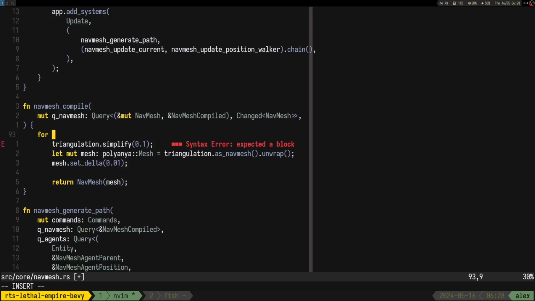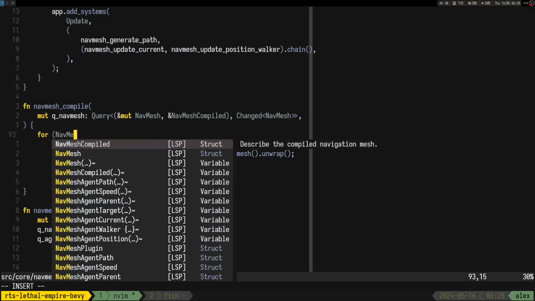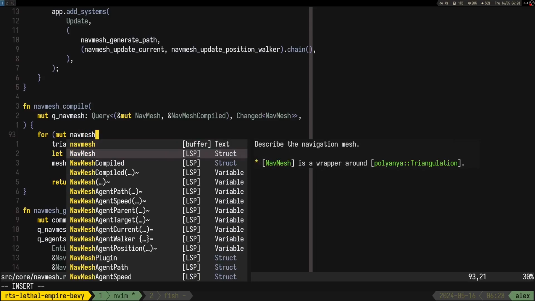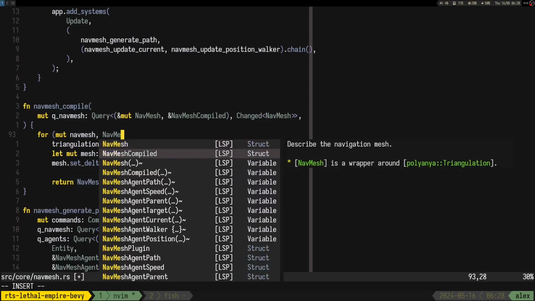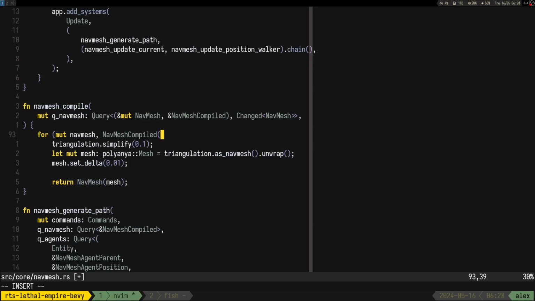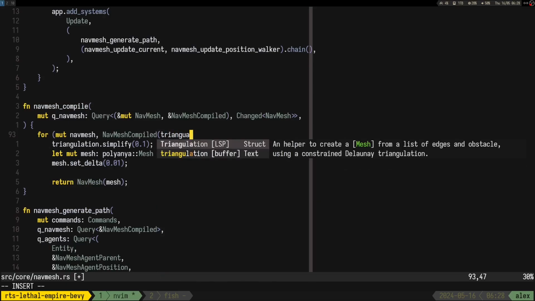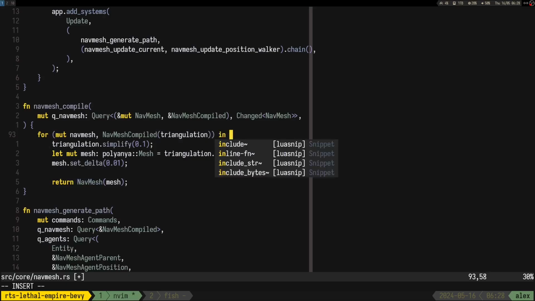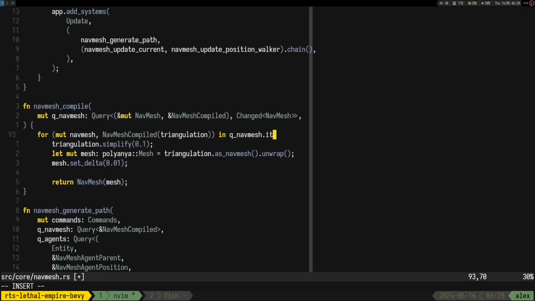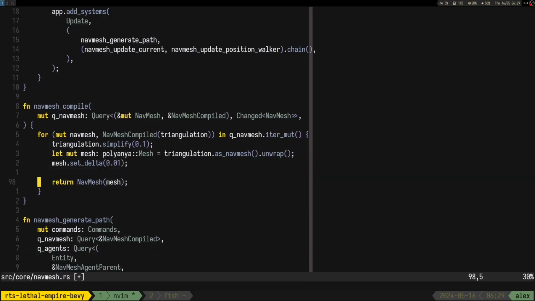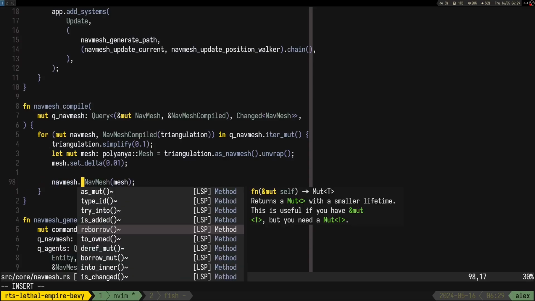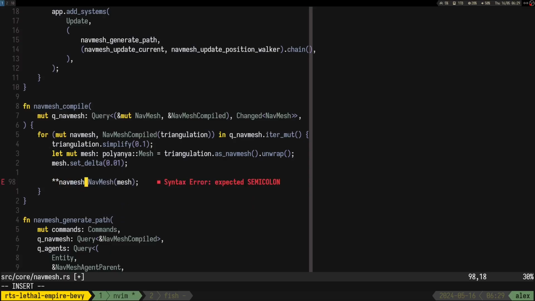So for mutable nav mesh, nav mesh compiled, triangulation in q nav mesh, and something like this. And then nav mesh dot, well, star is equal to mesh.